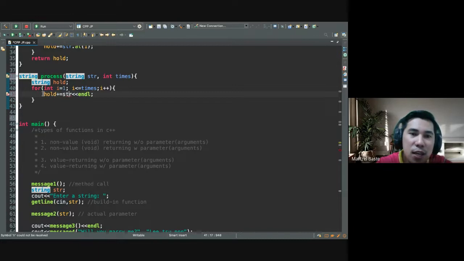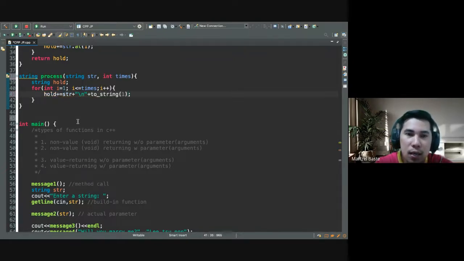So, you can make it value returning. So, example, like this. And then, let's say a newline. And then you put here a to string. And then, let's say I.